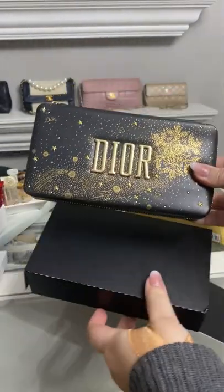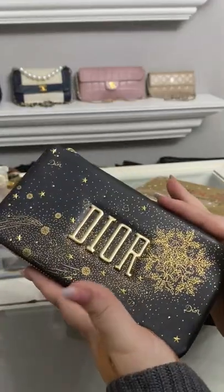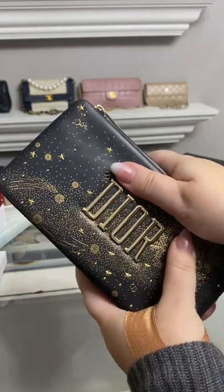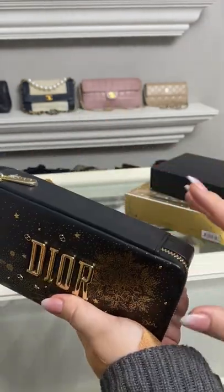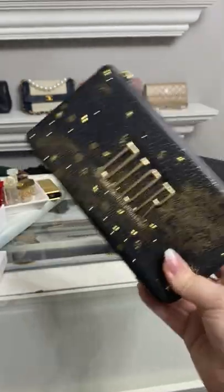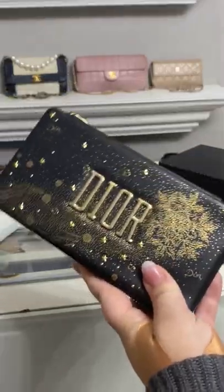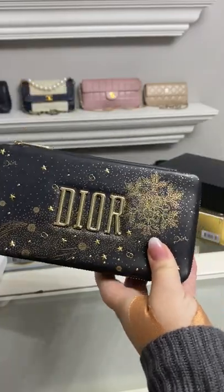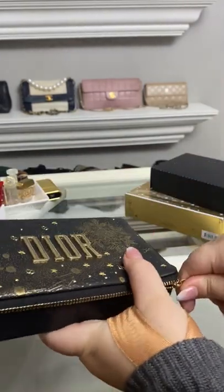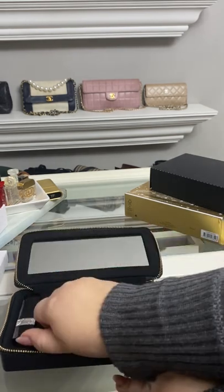Are you ready? Oh my gosh, it's so much better in person. This is going to be such a cute clutch. So many people buy these and use them just like this as a clutch, but you can also attach D-rings to the top and put a champagne color chain on it — it makes the cutest little crossbody, like such a fun night bag. And guys, I haven't even shown you what's inside. $150 for something this cute that looks this much like an actual Dior purse.